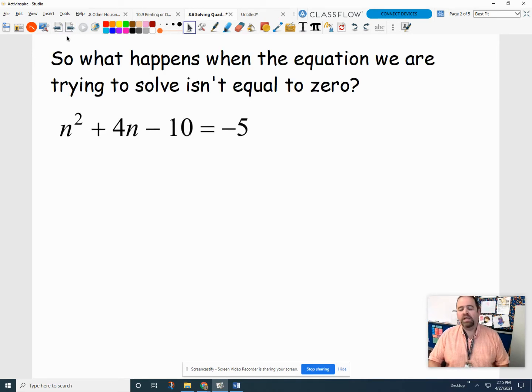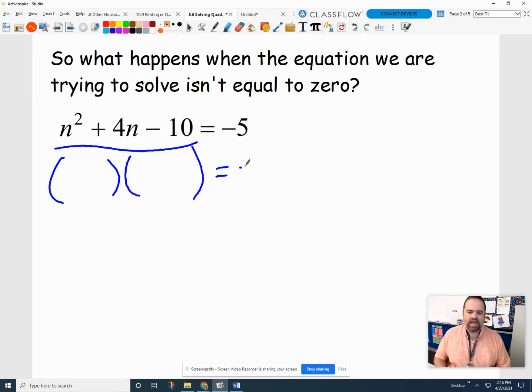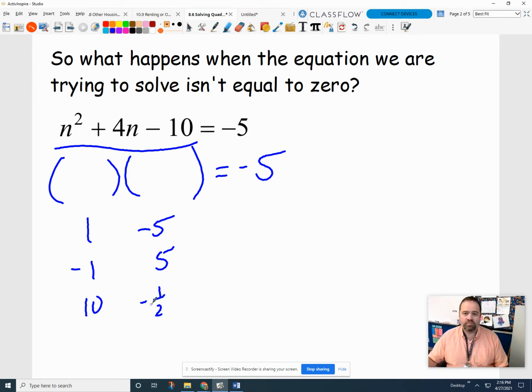So the whole idea that we're using here is that I've got these two binomial factors, and I don't know what they are individually, but I know their product. So if we try to do something similar here, if I were to be able to get this quadratic to factor, it doesn't. But let's say I got this thing factored, and this thing equals -5. There's an infinite number of ways to come up with that magic number of -5. I could do 1 times 5. I could do -1 times 5. I could do 10 times a half, and then the combinations of positive and negatives on that.